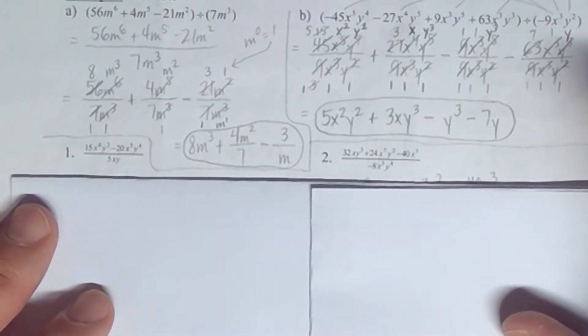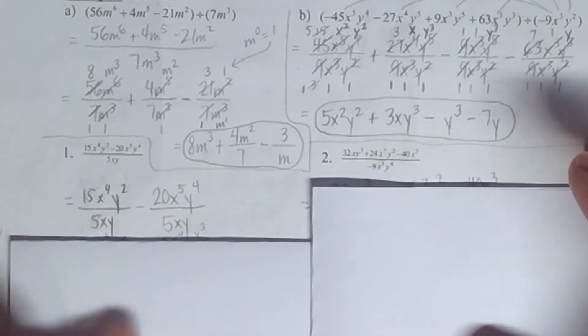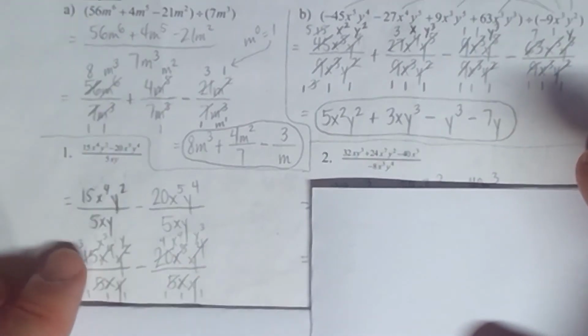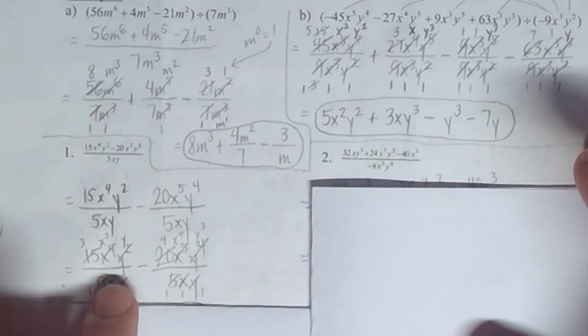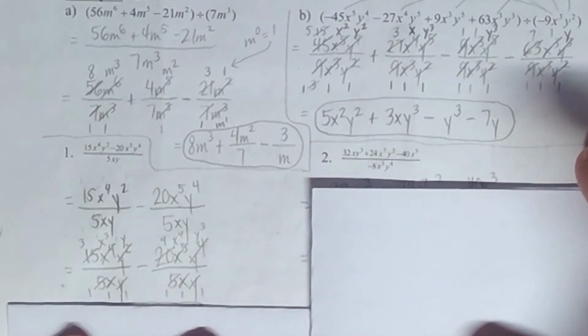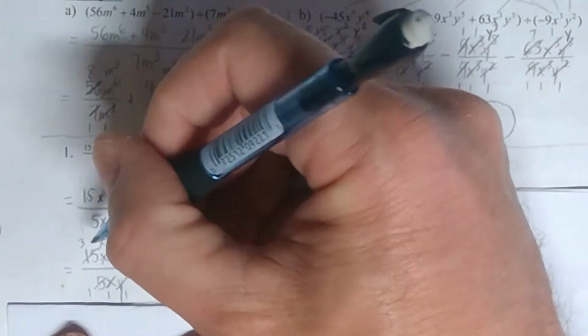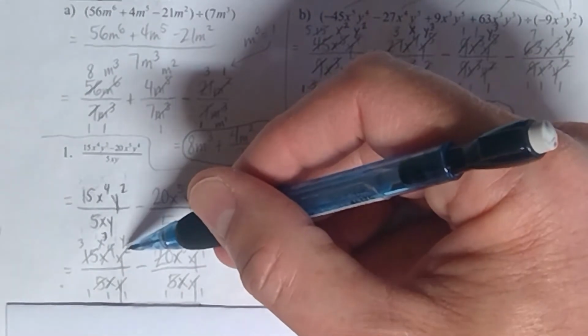All right, so let's go ahead and take a look at number one. Again, we split it up into two parts right there. And if we do our canceling there, 15 and 5 become 3 and 1. Okay, 4, x to the fourth and x to the first. You subtract both of those exponents by 1. We end up with x to the third divided by x to the 0, which is the number 1.